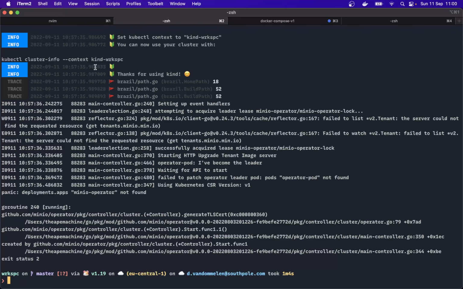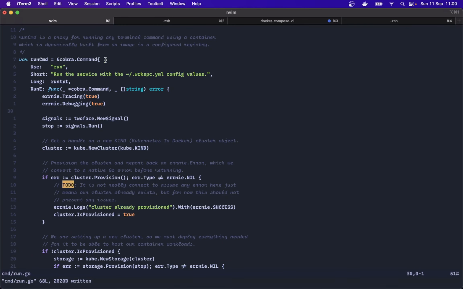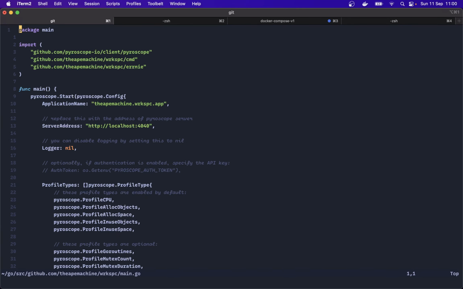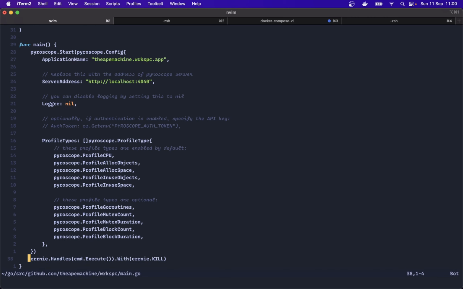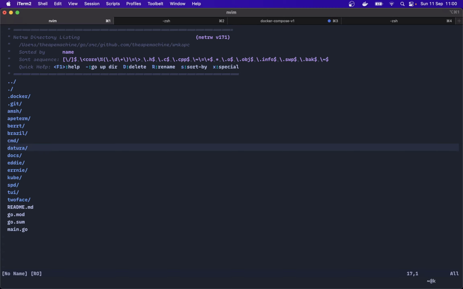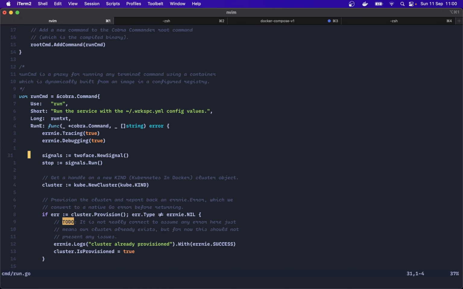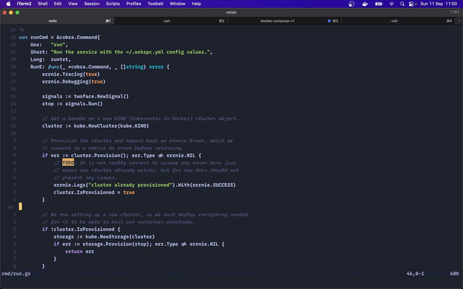So it's actually fully integrated, like it's compiled with my program. And so if you're into Go, then you probably have seen the Cobra Commander stuff before. Forget about this. This is Pyroscope. I will show you that one day. But basically, our entry point starts here at the command directory, and there is this run command that is the stuff that we just ran, right?